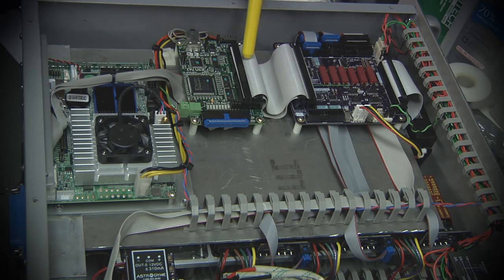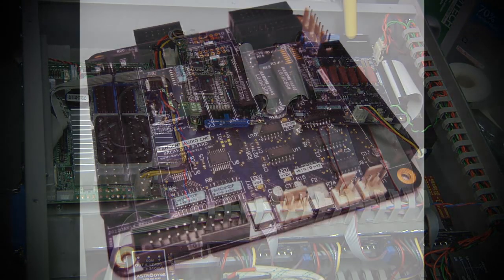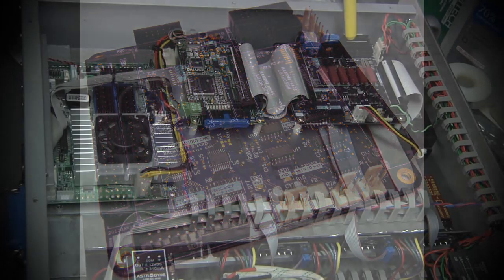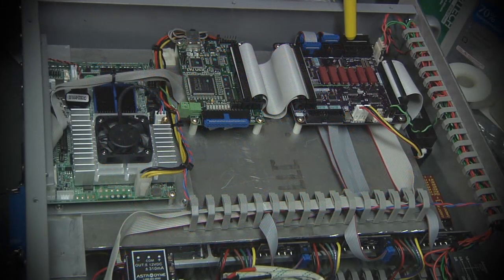Out of that, you basically get two giant 50-pin connectors, which connect over these two ribbon cables to the custom board that I designed and built last winter. This board is actually acting a lot like a breakout board that you could go out and buy commercially, but I didn't like the boards that Mesa was selling at the time. I also just felt like designing a board because it had been a while, and I could put in exactly the features that I wanted.